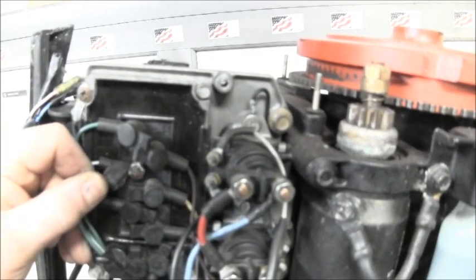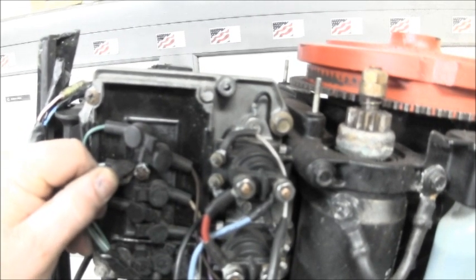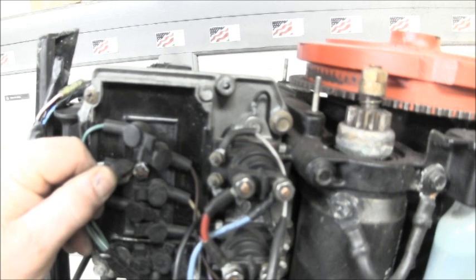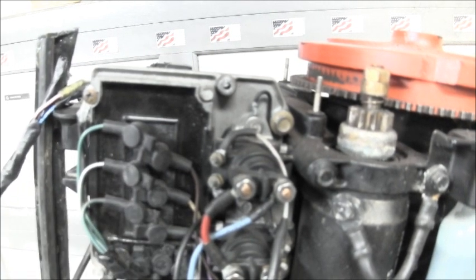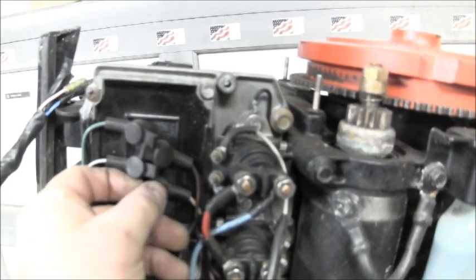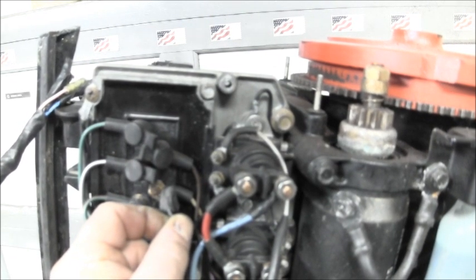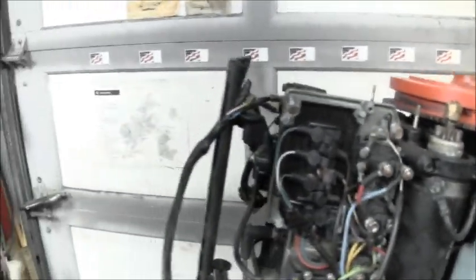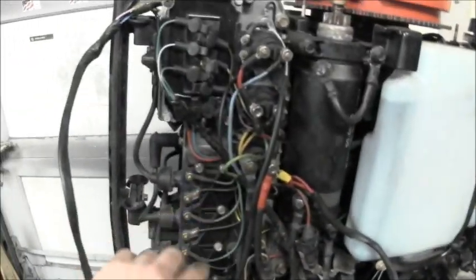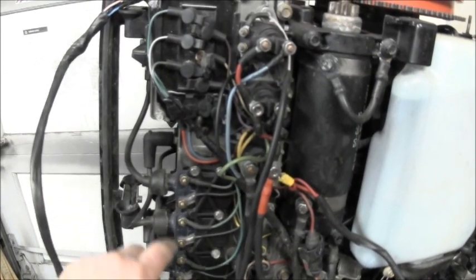See that? So what I'll do is pull each one of these rubber caps back, take a socket, undo that, wire brush that, and I've often debated, on some motors I have taken the little rubber caps off. I think they do more harm than good. I like to be able to see my connections and clean them. When you look at these connections down here, all they had was this big old plastic cover that goes over this thing. And they're not all yucked up like that.